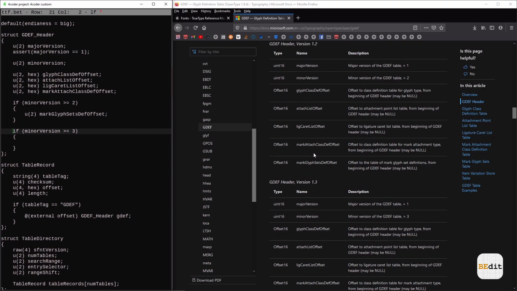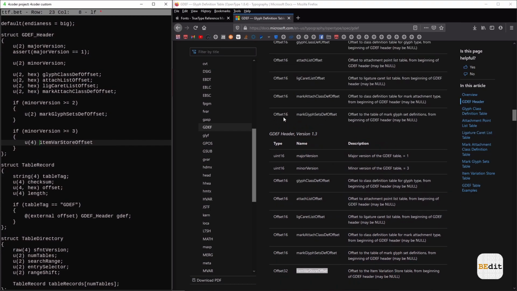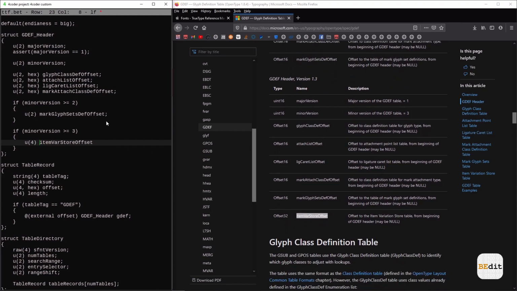Should just be an if. Oh, that's a 4 byte. Is this also 4? No, it's a 2 bytes. Okay. And as said before, I prefer to see the offsets as hexadecimal.